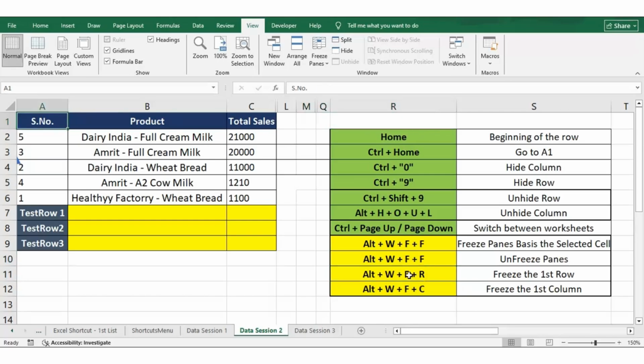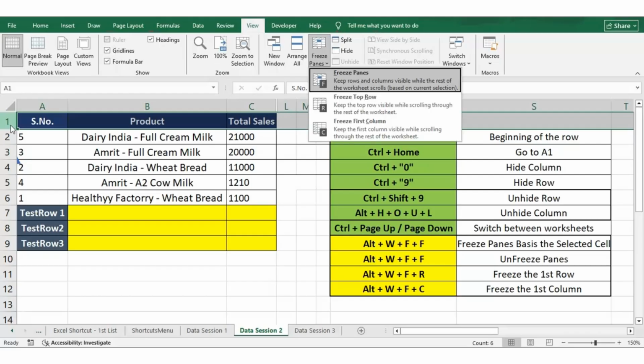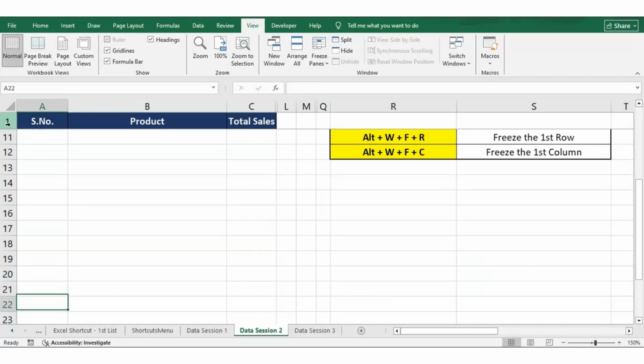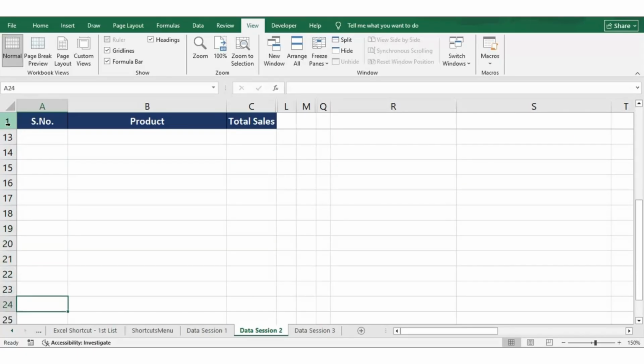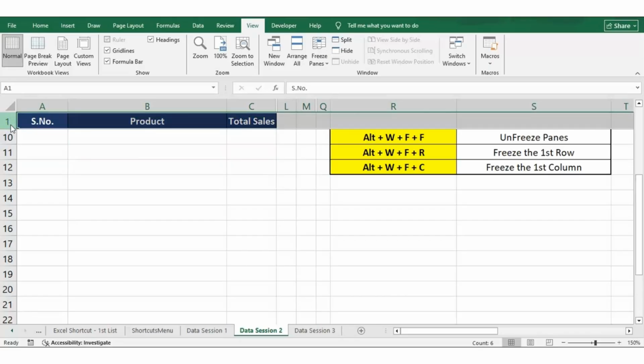So let us move to the first row of the given data and then press Alt W, then F and then R. Now if I scroll downwards, I can see that I am moving in the downward direction to access the data row-wise, but my first row, which is this row, is not moving or changing. So we can say that our first row is frozen when we press the Excel shortcut Alt W, then F, and then R.